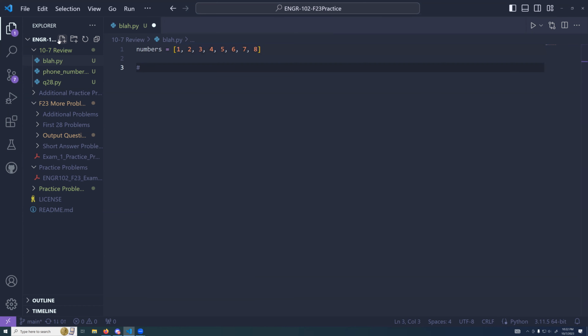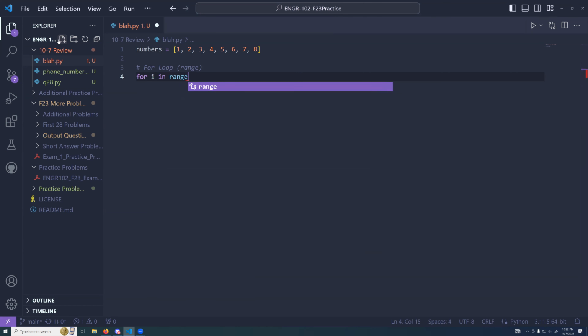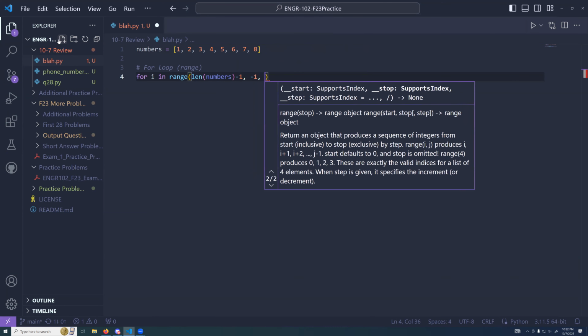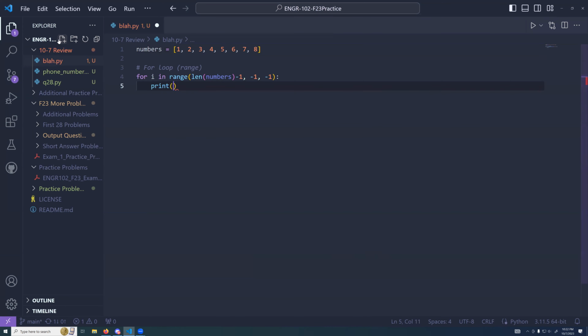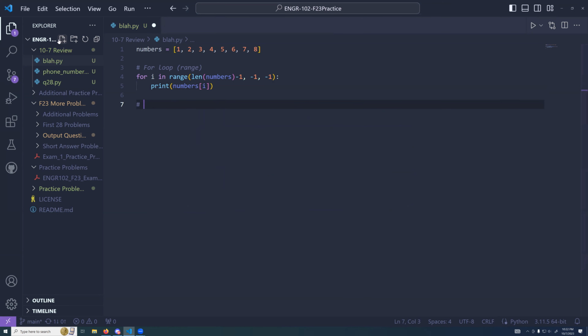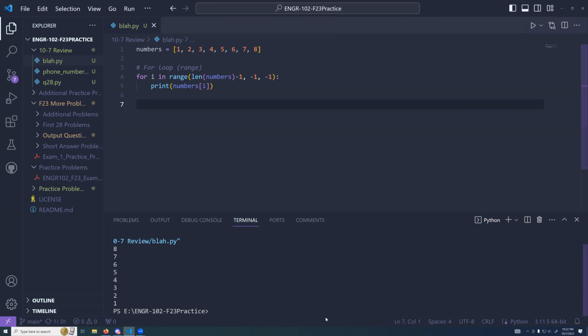One is a for loop backwards using range: for i in range(len(numbers) - 1, -1, -1). You can now print this.